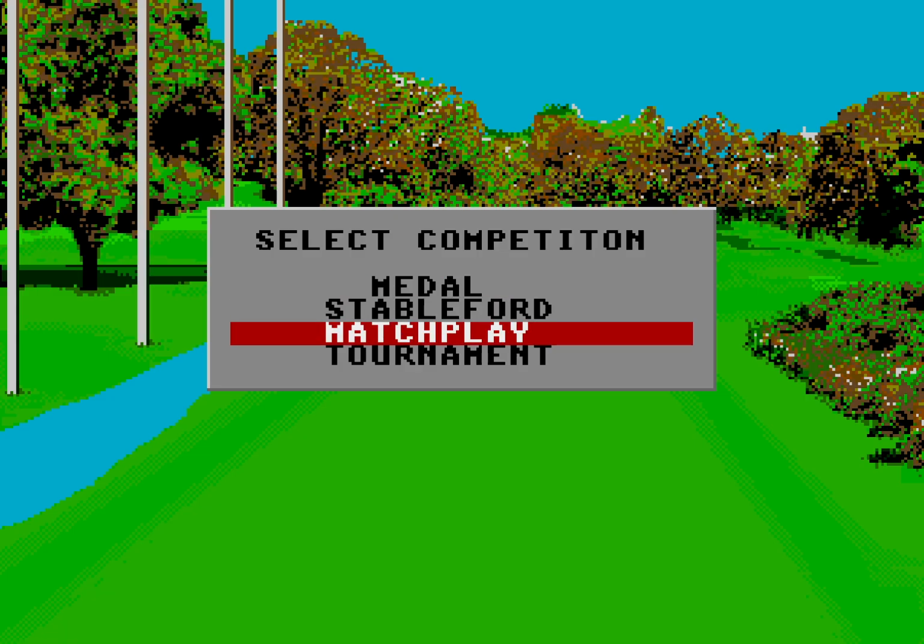Oh, now we can pick Matchplay. Matchplay is where... what the heck is Matchplay? Wait. Number of holes by which the leading player is winning. Matchplay.